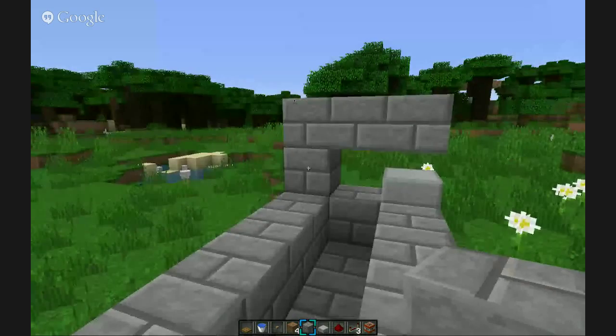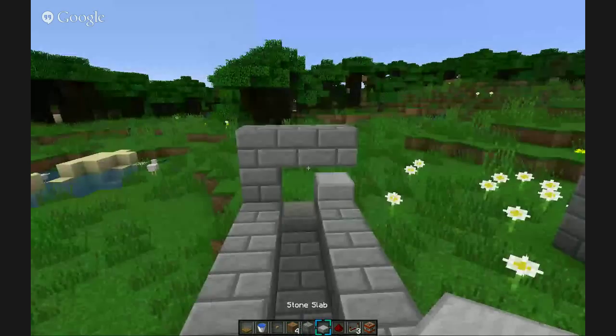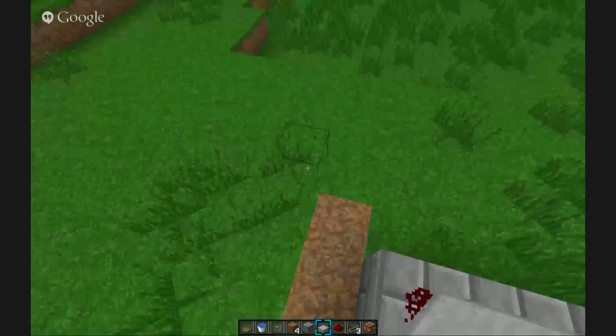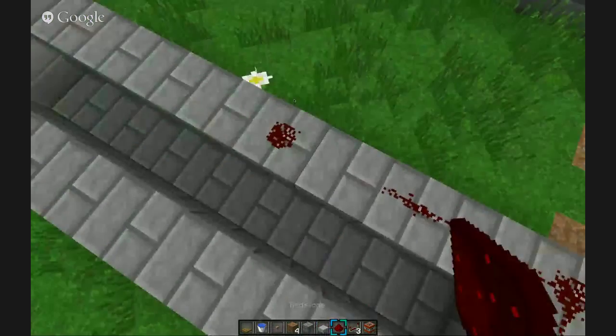Is that how the barrel's supposed to be? Yep. Nope. Destroy the bottom block. Bottom block? Like that. It's like this, right? Yeah, like that. Okay. Run this down.